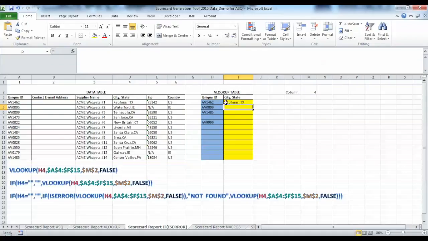And remember, we are referencing this data table here. We set all these cells to the same formula, and now because it's referencing this, you'll notice here the formula, it's referencing M2, we're getting the city and state because this is column 4 on this subset of the table, right? And so remember, we had these errors. So one way to get rid of an error is to, for example, when there's a blank here, we want it to do something, right? Not just give an error.